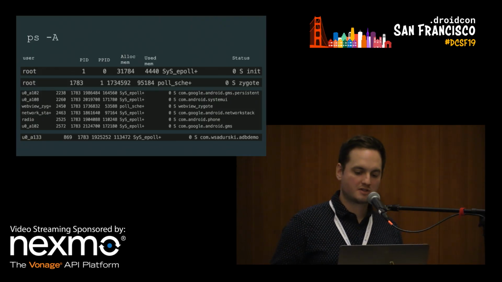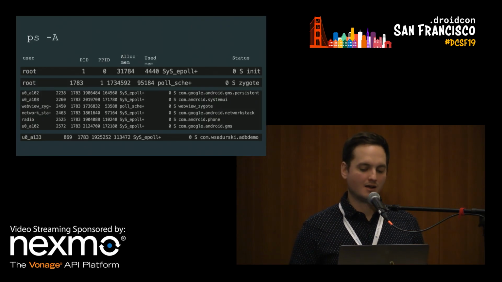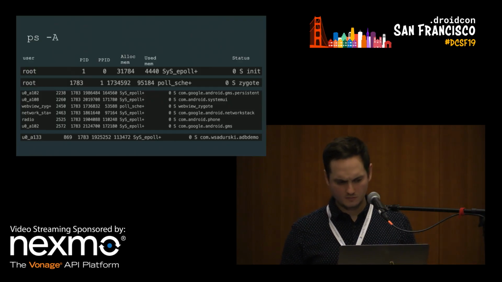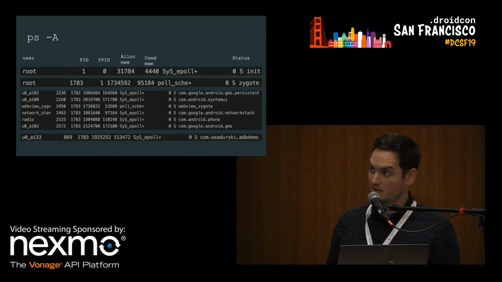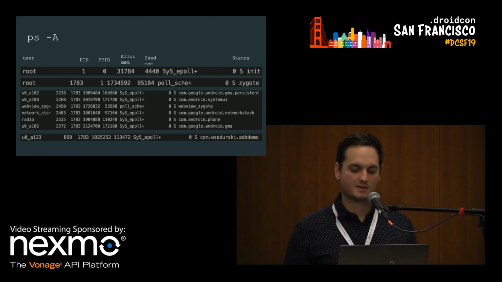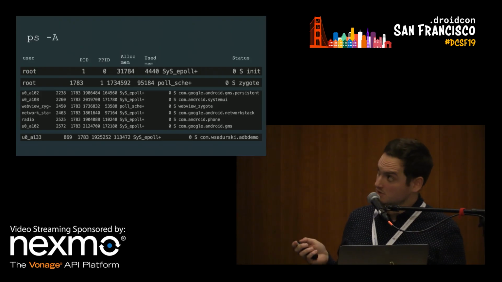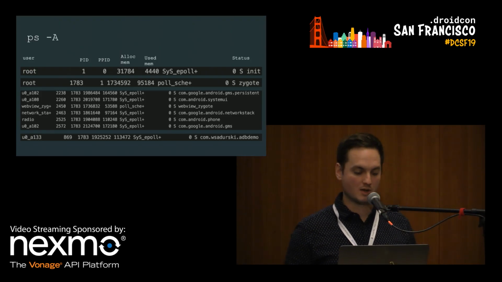If we're very curious about what processes are running on our Android device, we can invoke process status and show all. Interesting things we can find here are that init, as theory says, is the first process on an Android device, and indeed it is first, because it has process ID 1.